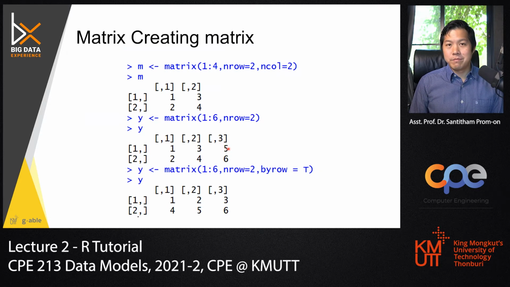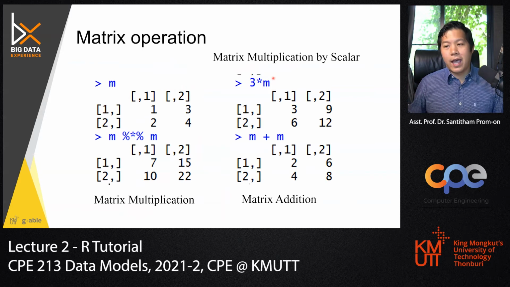Okay, you can create matrices, which is basically a vector as well. Right, a matrix or two-dimensional array is a vector with metadata telling it that it has this number of rows and this number of columns. You can do matrix operations like multiply, add. Like this is matrix multiplication, which you remember, right? In your mathematics, if you multiply two matrices, the number of columns of the first has to equal the number of rows of the second. Matrix multiplication is used a lot in algorithms, in data science, in data models, in machine learning, right? Because it reduces the dimension of your dataset to be just one. Okay. We will look at that later on. And you can do arithmetic multiplication, adding two matrices together, like that.